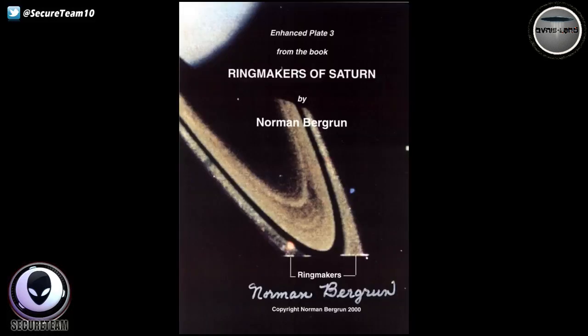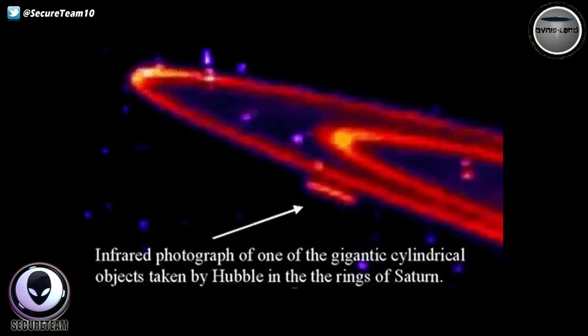We've seen these things above Mars before, and around a moon of Mars, Phobos. And we've also seen them around Saturn, and there's a great book about these ships, and I'm saying ships, that have been detected proliferating around Saturn. There's a book called The Ringmakers of Saturn, and it's a really great read, and it goes into detail analyzing all of these different Voyager images, where it was discovered that there were multiple of these miles-long cigar-shaped craft sitting within Saturn's ring system.